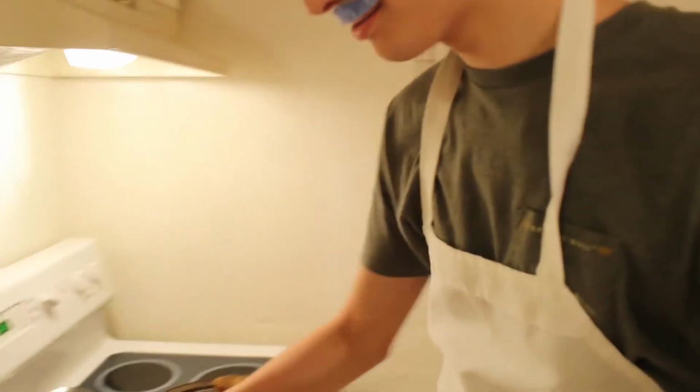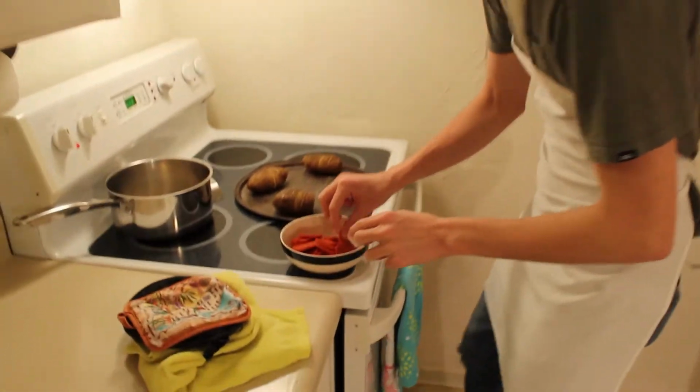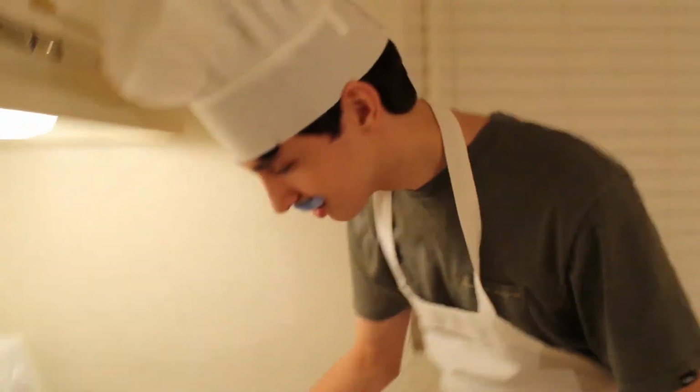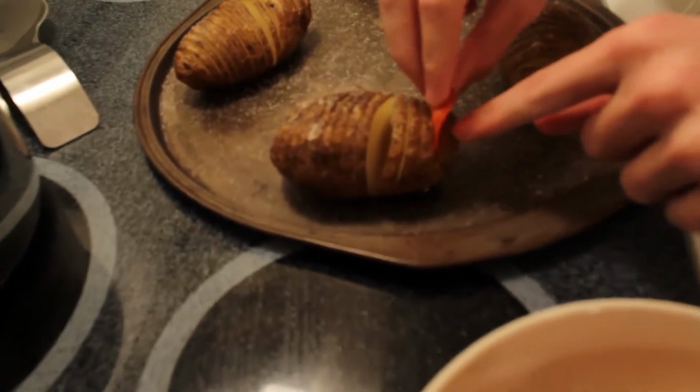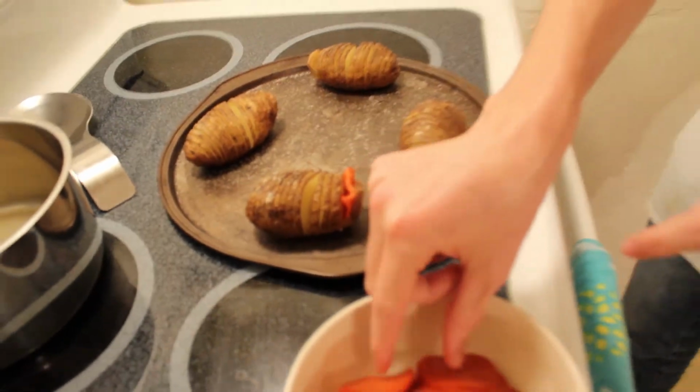Okay, now, you take a pepperoni, yeah? Each pepperoni goes into each slice of potato, see? See? Stuff it in there. Don't be scared.